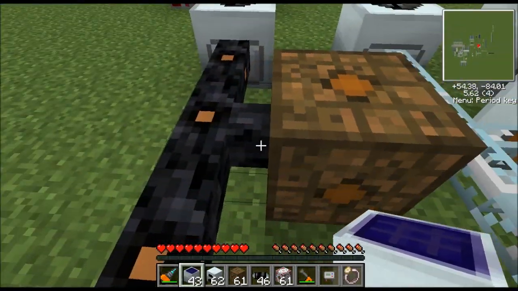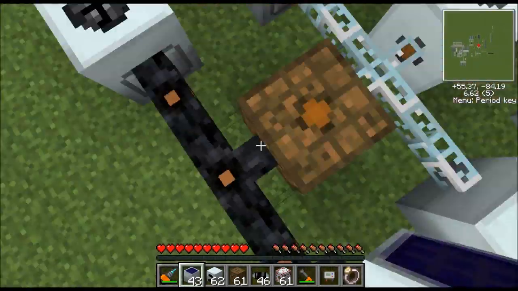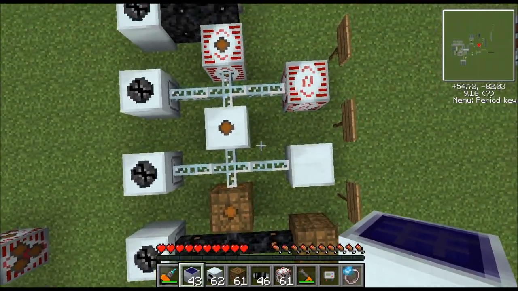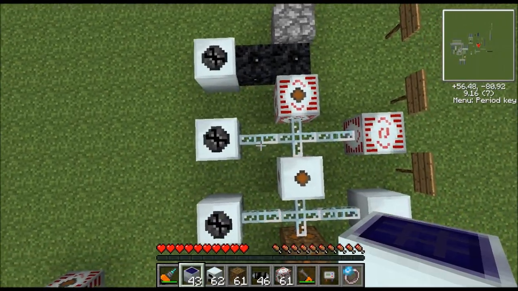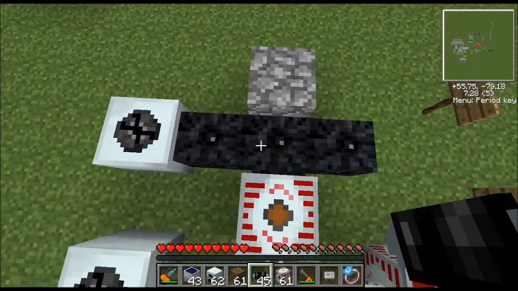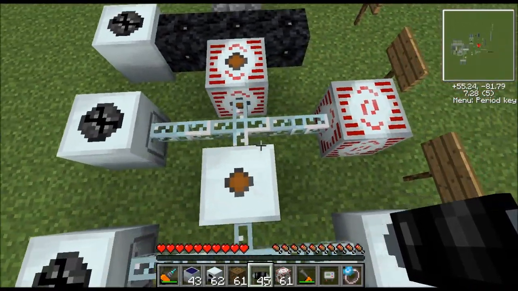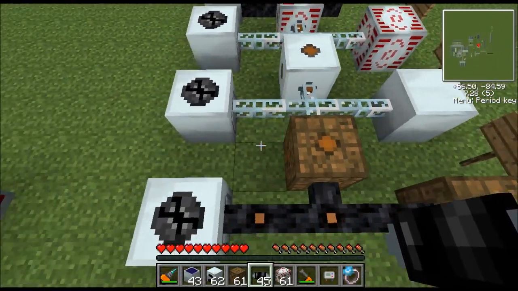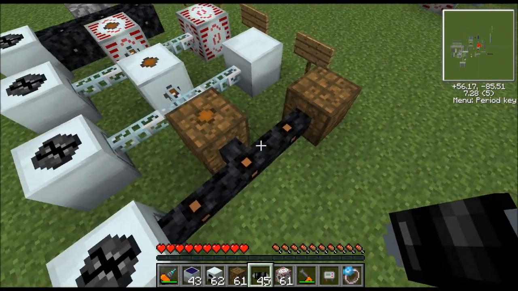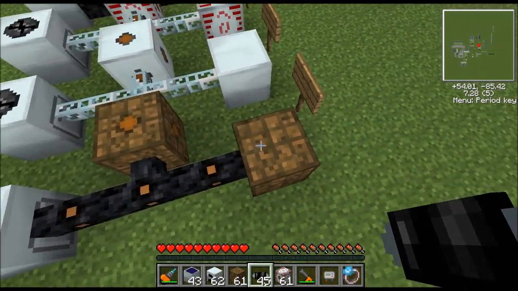Now over here, let me fly up a little bit. You see these horizontal cables, the lines, they represent the different voltage states. So on this wire we have extreme, on this one we have high, on this one we have medium, and finally on this one we have low. And so I'm going to show you what you can hook up to these different voltages.